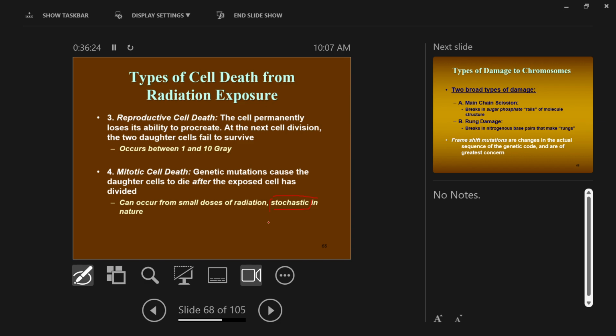Stochastically, we don't know what's going to happen, okay? Stochastic effects come from very low doses of radiation. Like, we give you an x-ray today, and then you get cancer 30 years later. Maybe it was caused from the x-ray exposure 30 years ago, but probably it was from something else, right? It's random in nature, okay? More x-ray exposure makes you at higher risk, right? So it's all about probabilities and randomness when you talk about stochastic effects.